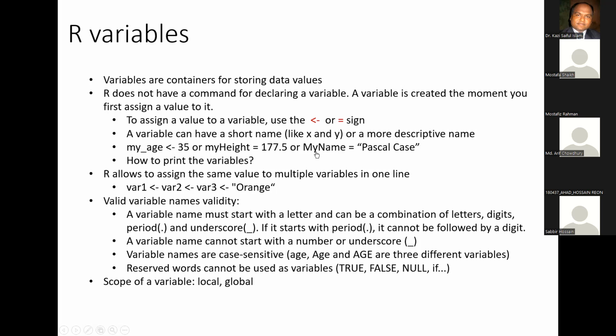And there's another called Pascal case, where all the beginning letters are uppercase, which is a Pascal case. There are 3 conventions of naming a variable, as I mentioned, and you should use these conventions when you are making a variable name. Variable names should be meaningful so that you understand what the purpose is, and we'll explain with an example. And you can assign the variable like this, var1, var2, and give one value to this as an assignment. And then some rules, because there are some restrictions. You cannot name those variables, but this is the allowed validity.